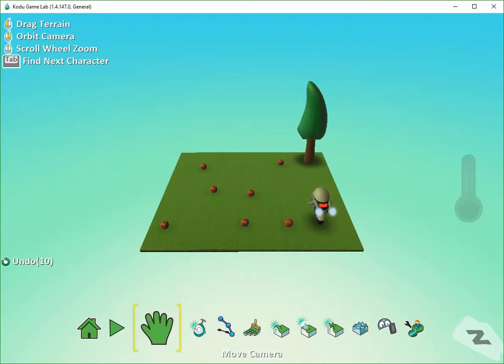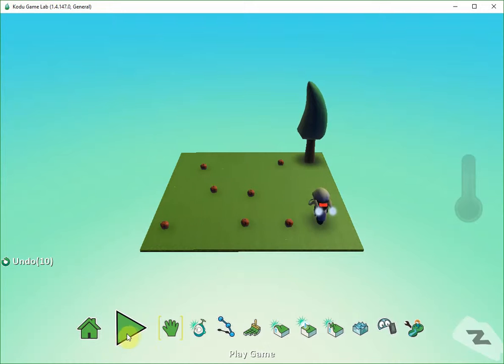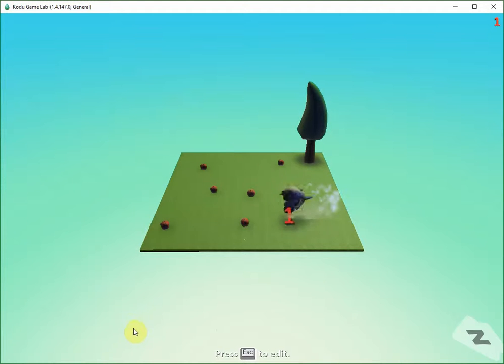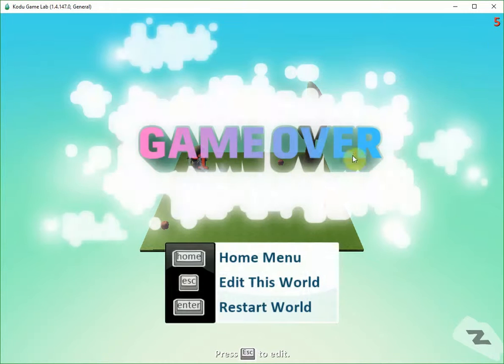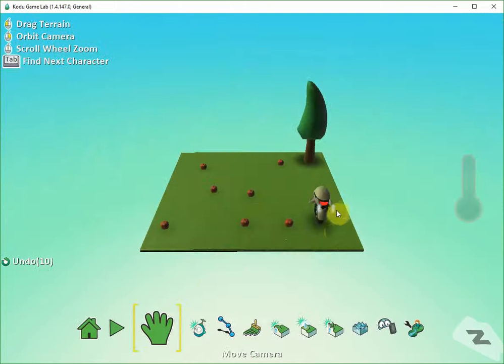Okay guys, so this is an extension from the last video, and if you remember, we created this small environment where we have a cycle that drives around, eats the apples, and every time it eats an apple it scores a point. When we get to 5 apples it goes to game over. So just quickly play it again so you can see it. It goes around, it eats the apples, it scores the points, and the score's kept up in the top right, and we get to the 5th one and it says game over.